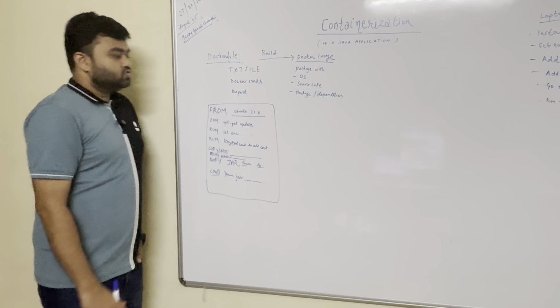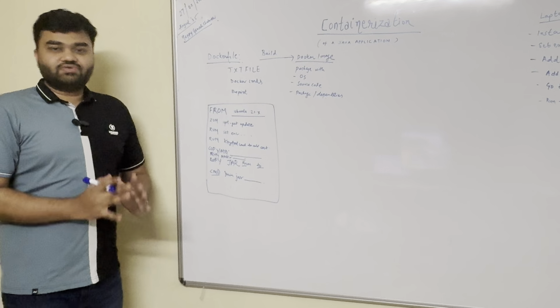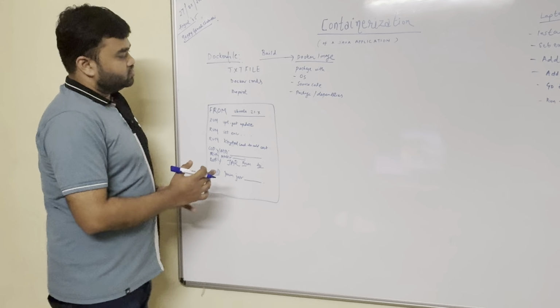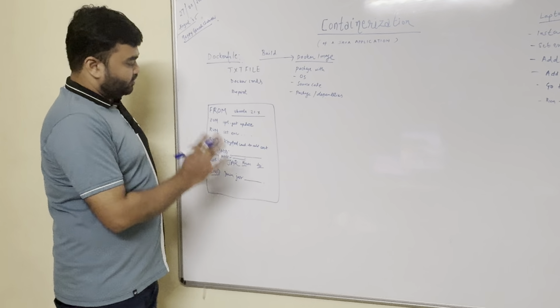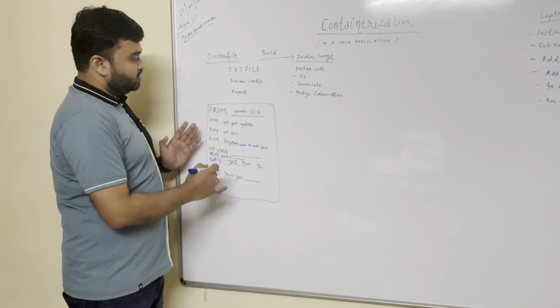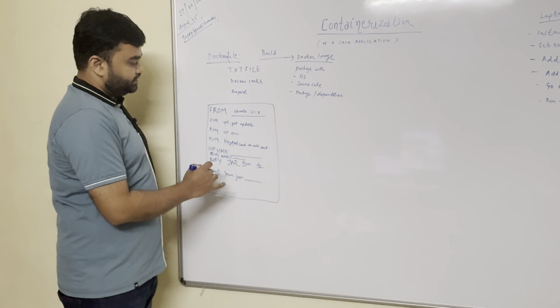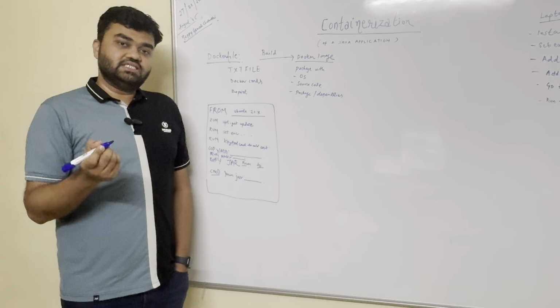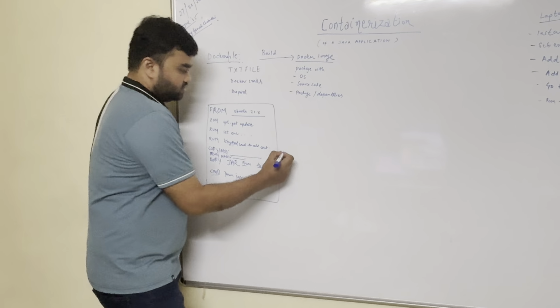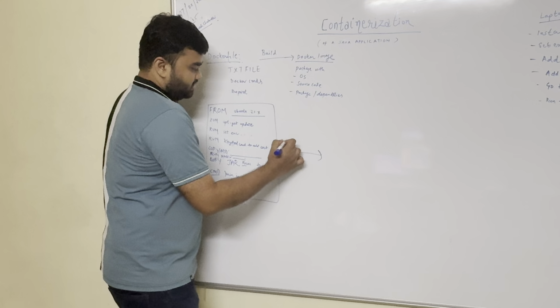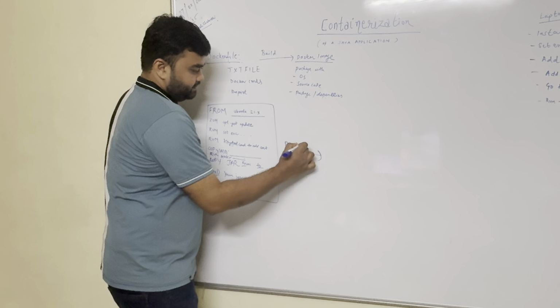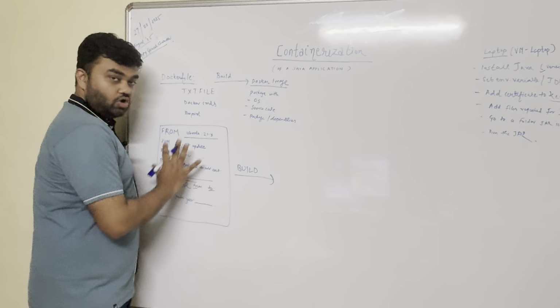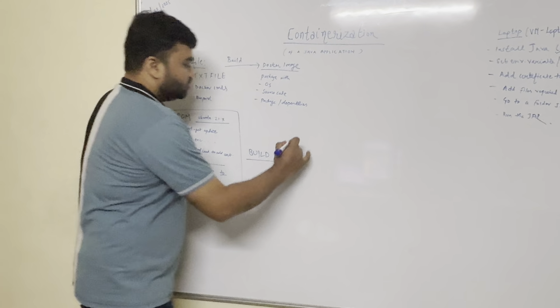So this is just a text file with all my commands. We'll take one step ahead, and I will tell you what this will actually do. This will create an instance when we run. Okay, let's go step by step. We will do docker build. Once we build this Dockerfile, we'll get a Docker image.